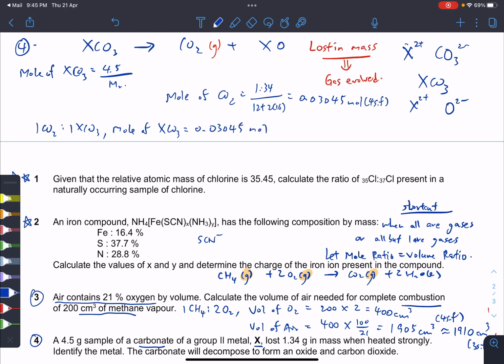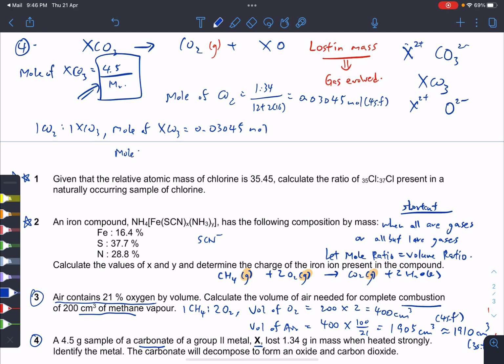Okay, what am I doing? You see, I have this 4.5 gram thing here that I have not used. So the question doesn't give you unnecessary data. It's essentially saying that it is something you should be using, but we're not telling you how you should use it. So I'm finding the mole, and I got mole and mass. I can find the Mr now.